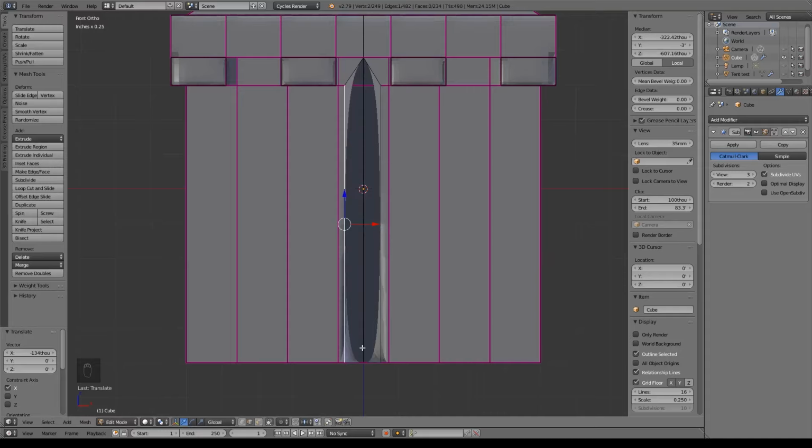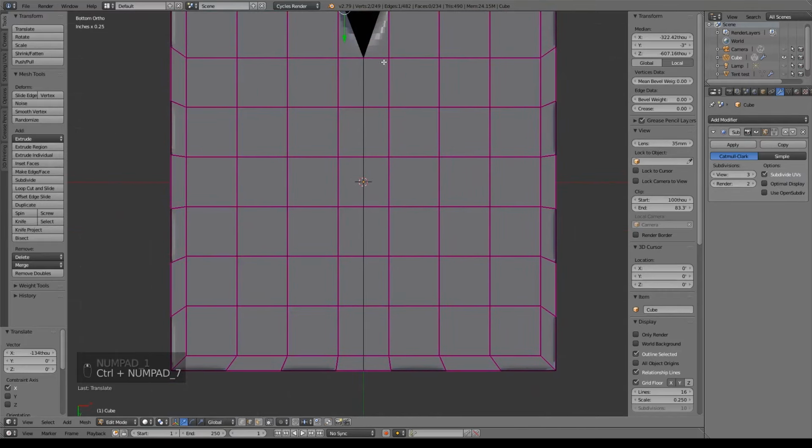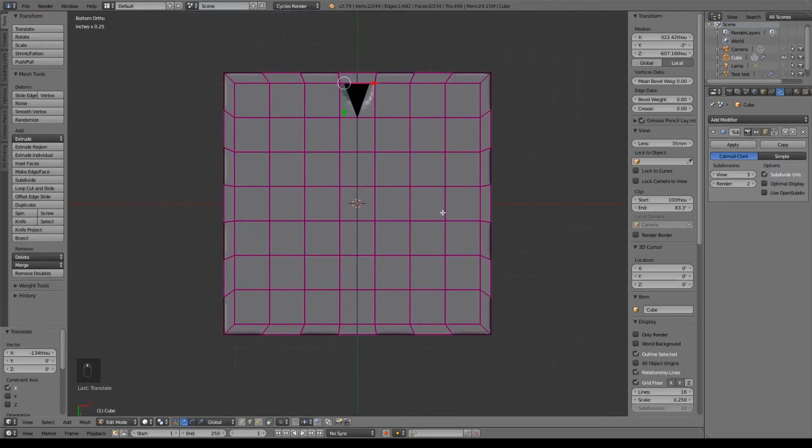So that way we get the hole for our tent. Now, I'm going to go ahead and do Control-7 so I can look at the bottom of our tent, because what I want to do is hollow this out so it uses way less plastic, especially if you decide to upload this to like Shapeways or something. You'll want to make sure it's hollowed out so it doesn't use as much material.